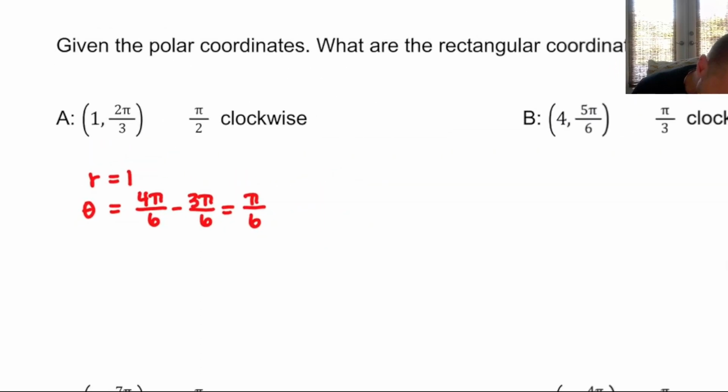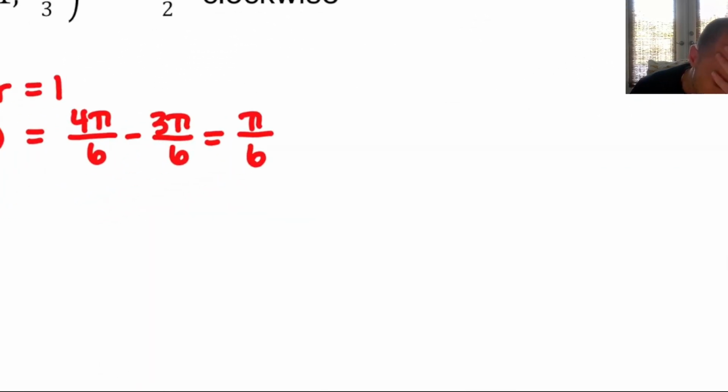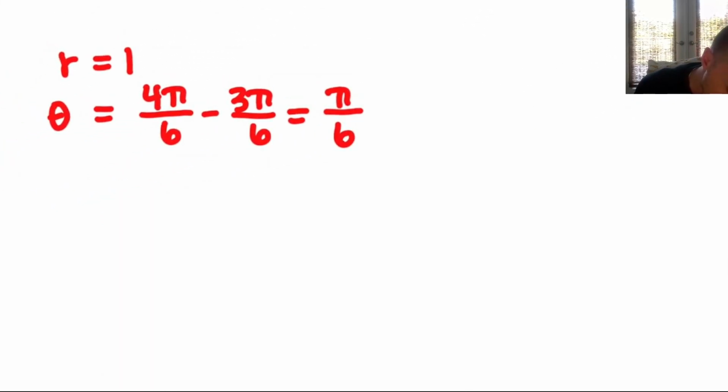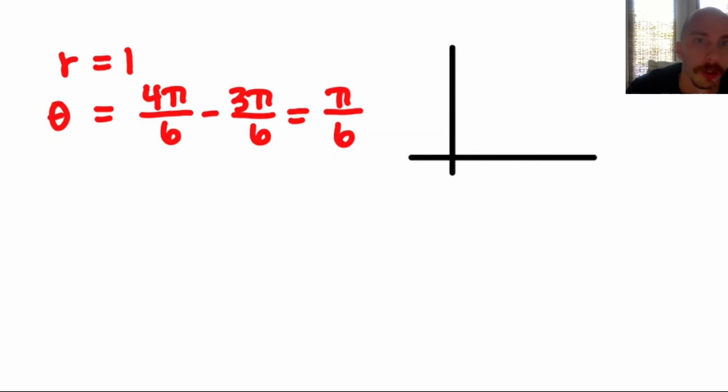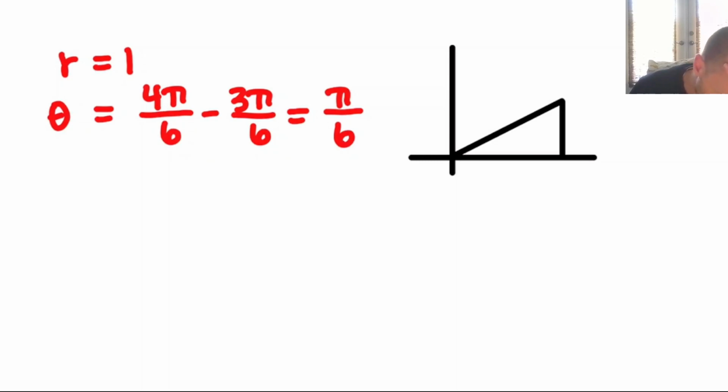Did this ask for the rectangular coordinates of the point? Okay, r equals 1, theta equals pi over 6. That'll actually be pretty easy because if I just draw the standard reference triangle, that's going to have distance 1 from the origin. So pi over 6, that's supposed to be a shorter triangle. I mean, it's not 45, 45, 90, but I'd like to draw them a little shorter than that. So x is going to be root 3 over 2, and y is going to be a half.